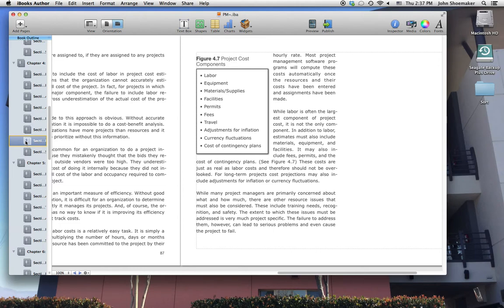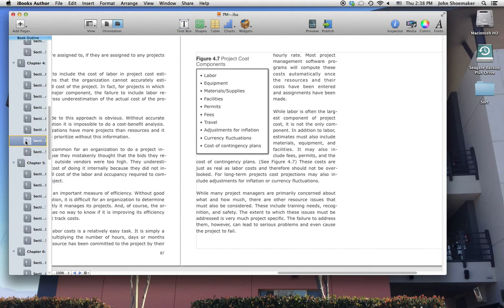And then the cost of contingency plans. We know that sometimes things go wrong, and sometimes organizations will set aside a certain amount of money to deal with issues that need to be dealt with, emergencies usually. Maybe workarounds. I was involved with a project recently. It was about a $6 million project, and we set aside about $600,000 in contingency money, and fortunately only had to use about $85,000 of it. But it was nice to know that that money was there, so that if something did go wrong, we had the ability to deal with it.